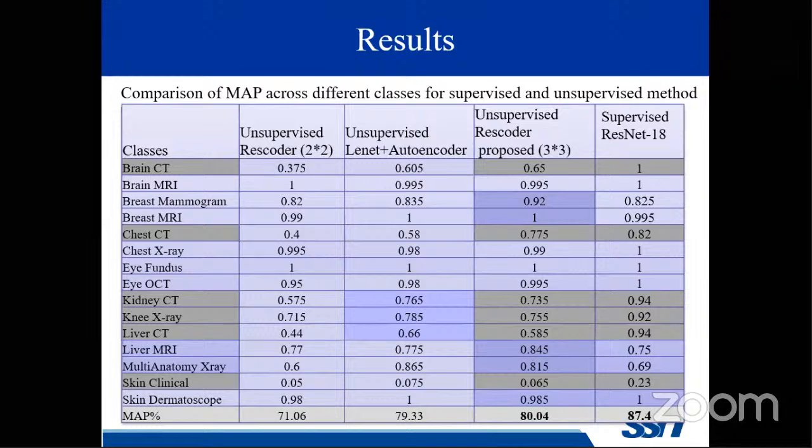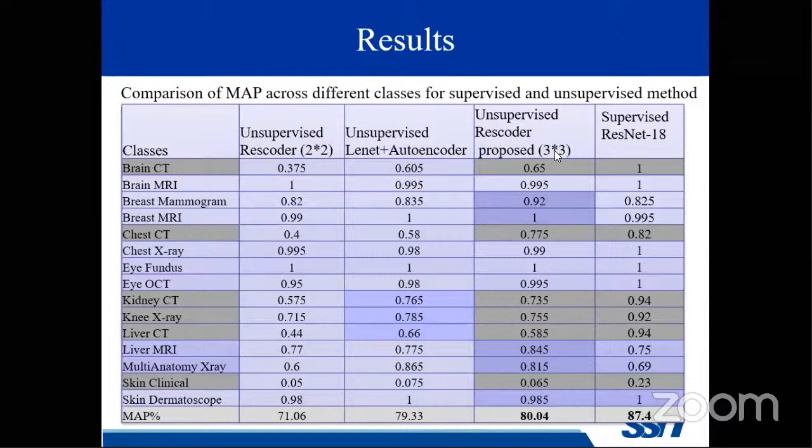So we had a thought: why can't we develop an unsupervised model? Then we started thinking about an unsupervised model. For that we developed RESTcoder. RESTcoder is ResNet plus autoencoder, and this combination went on well. With this combination we developed an unsupervised learner plus autoencoder, and finally we got this unsupervised RESTcoder model.